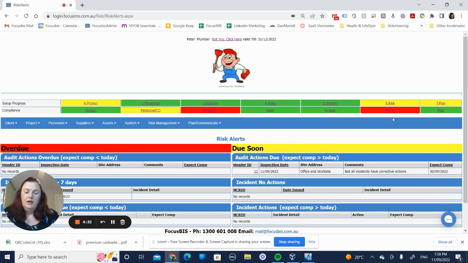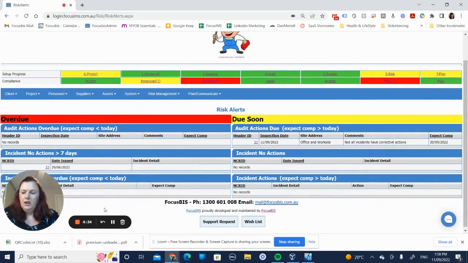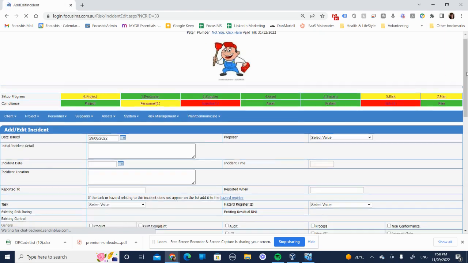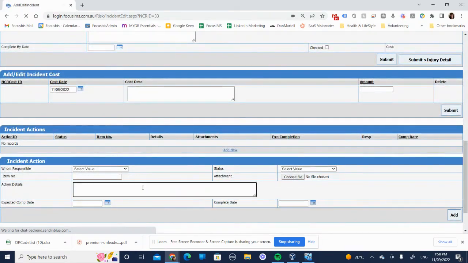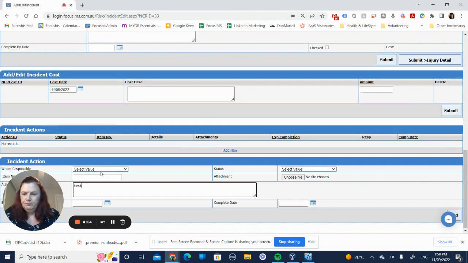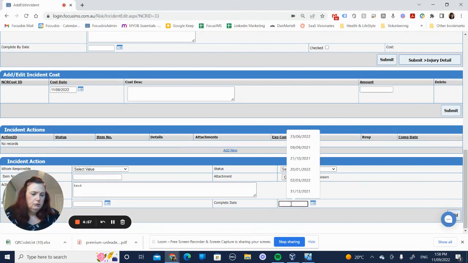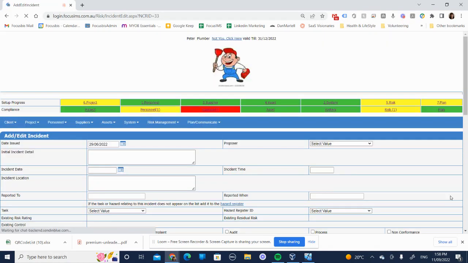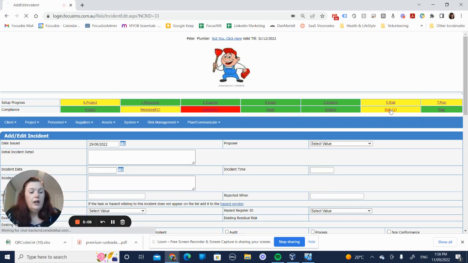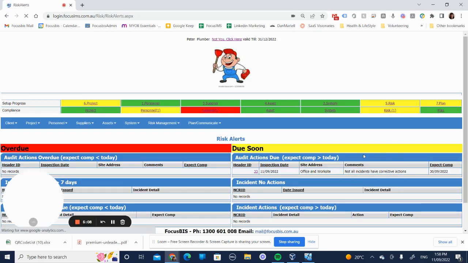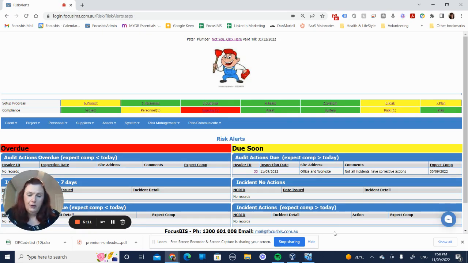You will notice that this is yellow for that particular item. We've got an incident in here with no actions, so that's why this is red. The incident was more than 7 days ago. That's why it's red. So you can see there's red. When we put an action against this item, I'll just add a test one, and we'll put in that that's been completed. You'll see now this risk on the alerts is now yellow, which is simply this item. Anything yellow is on this side of the page.